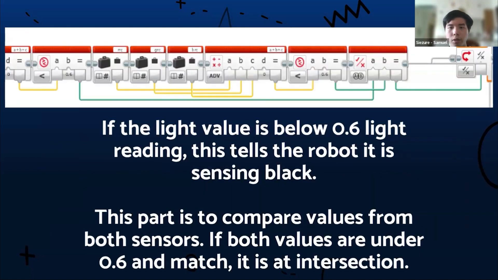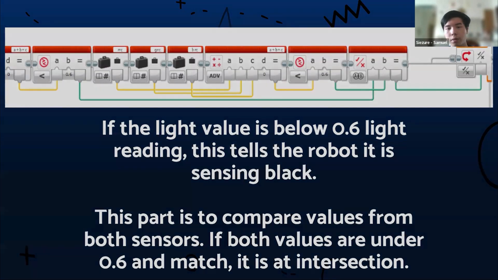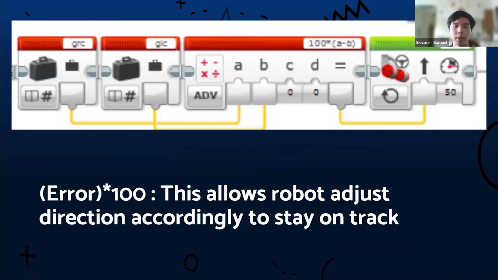Now they compare both values. If both values are equal, which means both are detecting black, it will tell the robot you're at an intersection, time to do the next block. This is the line track. It takes the values from the green colors because it will be detecting green later on, so it doesn't have to switch back and forth between values. By using this equation, it's able to control the steering. It needs to be multiplied by a significant coefficient because the error itself is too small to control the steering.